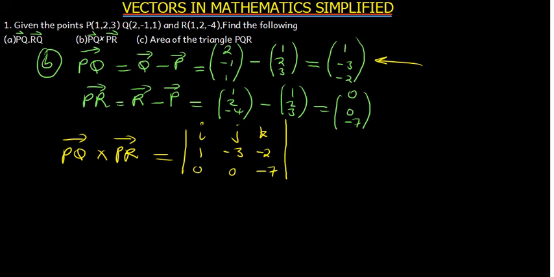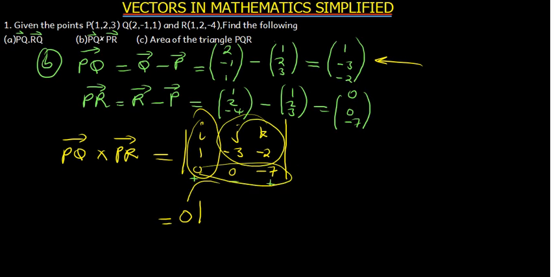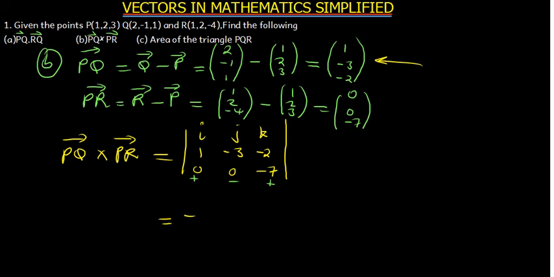So I'm going to just find the determinant of this matrix, and the simplest way I can do it is I can use this last column to find the determinant. So we know that to this one we're going to attach a positive, to this one a negative, to this one a positive for us to find the determinant. And so that is going to give us, if we get 0 and then the determinant of the matrix which remains, we remove this, we find the determinant of this. Now notice that 0 multiplied by anything will still give us 0. So the first one and the second one, they'll all be 0. So I'll just write the last one, which is -7.